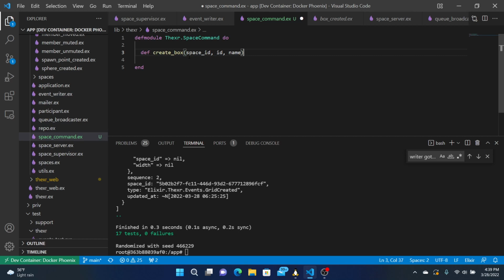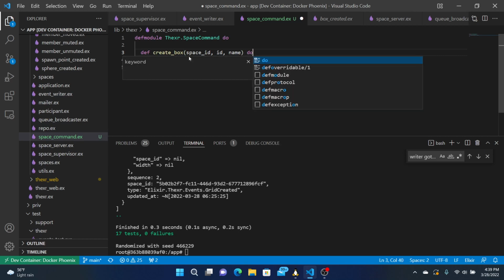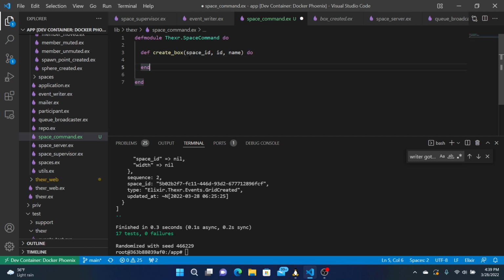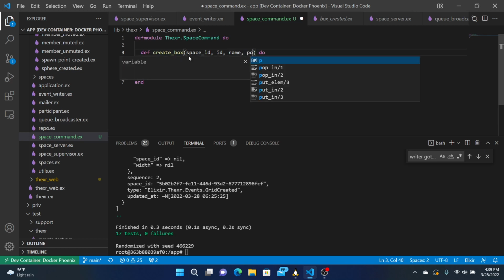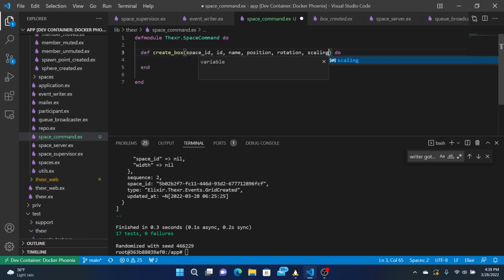If we just did this, we can assume default position, rotation, scaling, or maybe always force position, rotation, scaling.